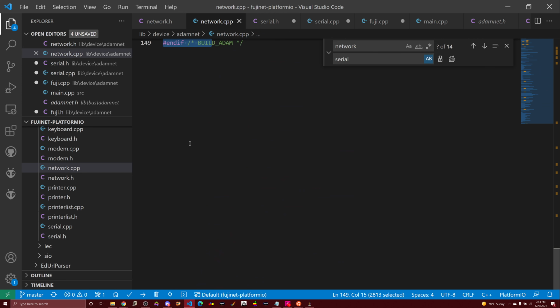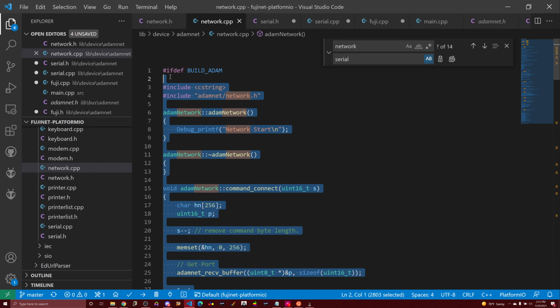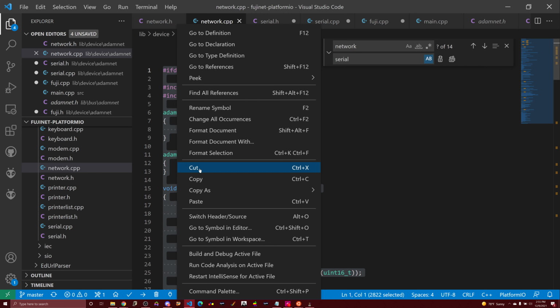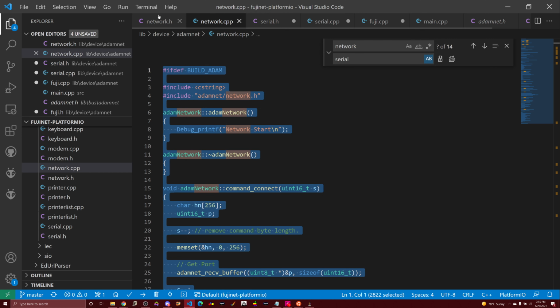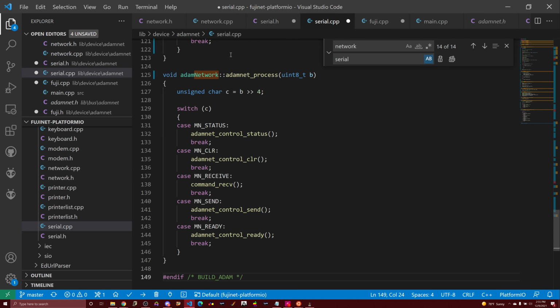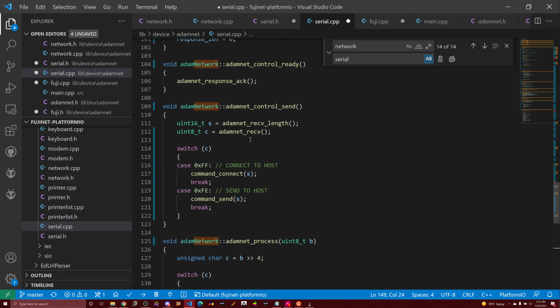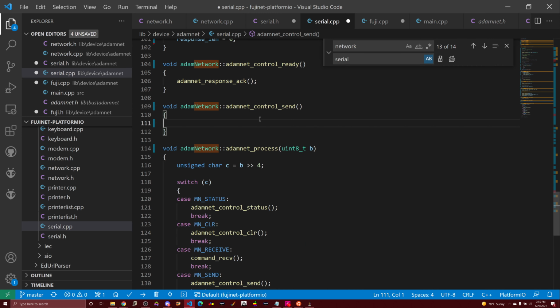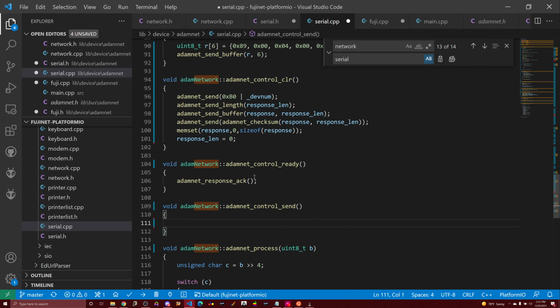So we can take this, shift control. I wonder if that works. No, it does not. Shift select all. Missed that one. So here we go. Copy. And we come here, and most of what we need to do is here. Now we can start hollowing bits and pieces out, because we'll implement them as we need them.